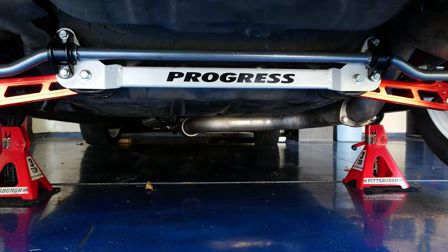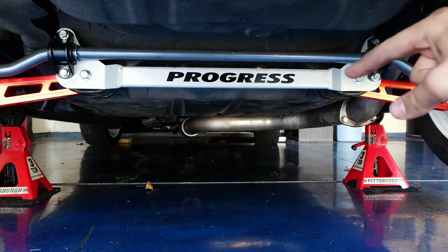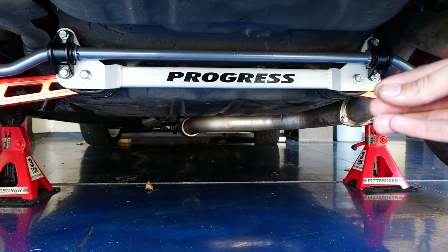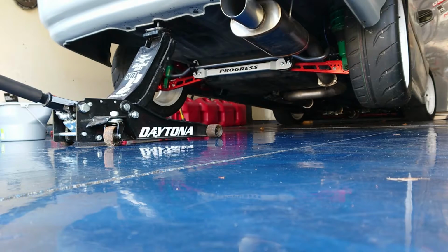So we'll put the car down on the ground first. That way the bushings inside there are able to rotate, and then we'll finally tighten up those bolts, kind of pinching everything together once it's under load and everything. And yeah, we'll get them finally torqued down. I should still be able to fit underneath the car, hopefully. So yeah, we will see.